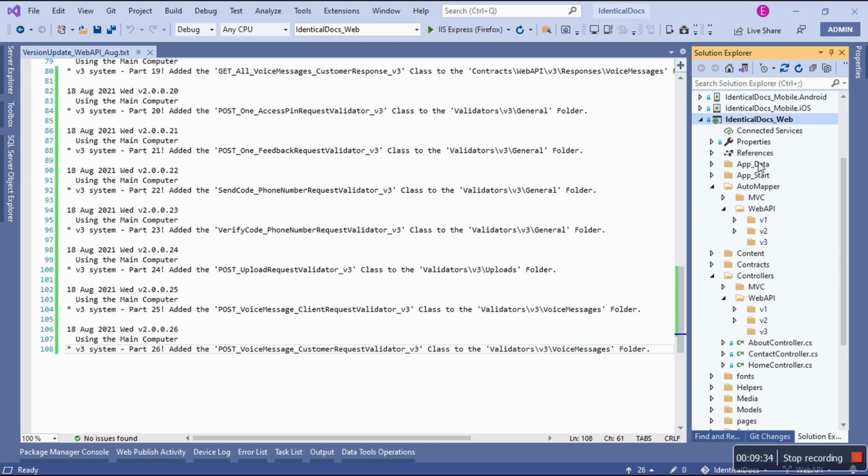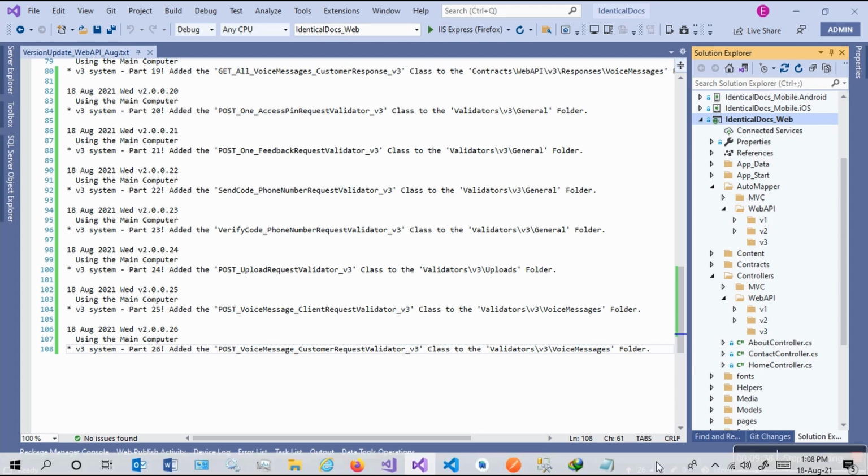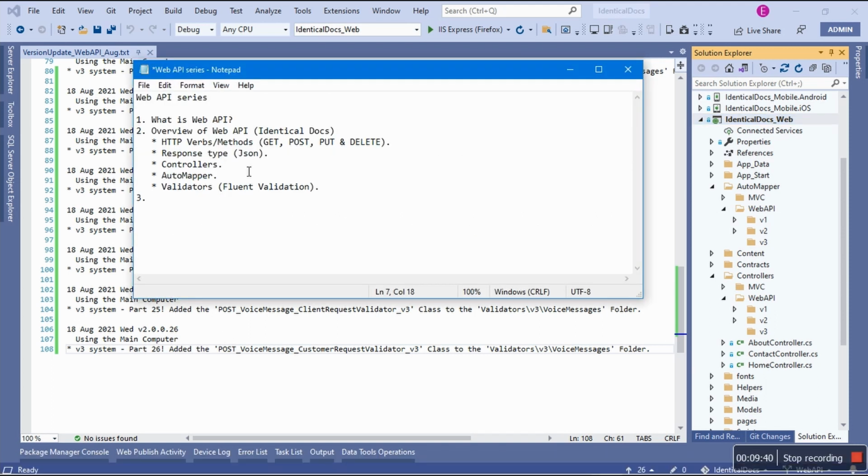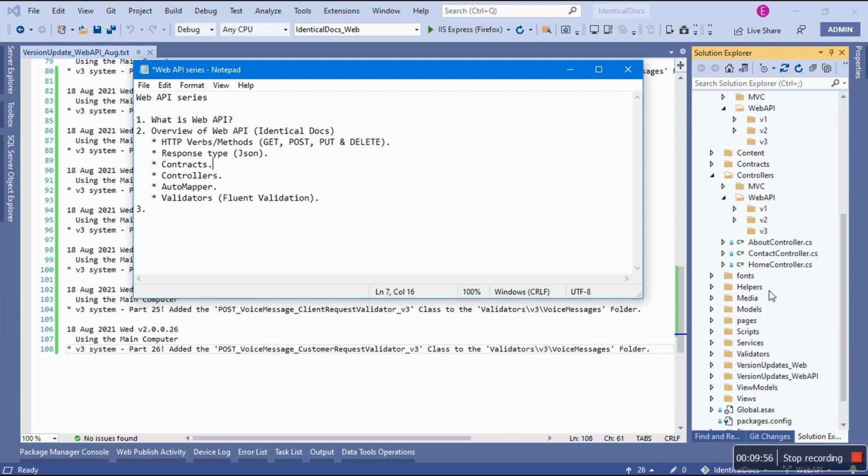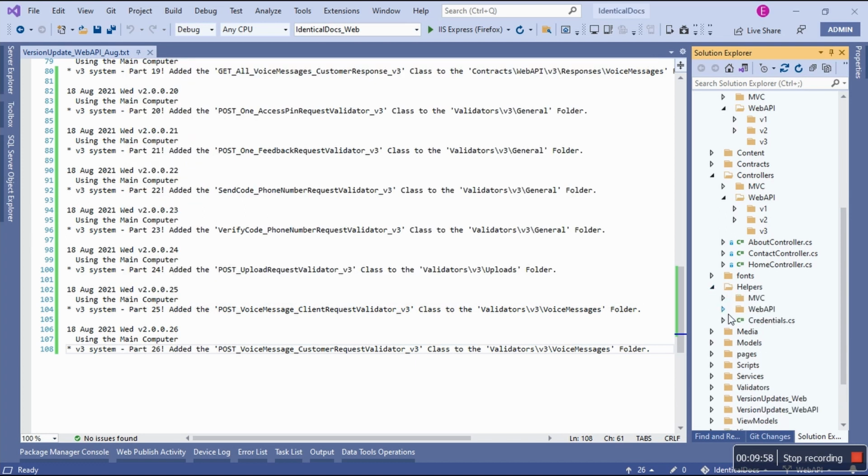It's both the MVC and Web API. Contracts, we need to talk about contracts in detail after this. I'm going to be showing a lot of contracts, and then controllers, helpers.